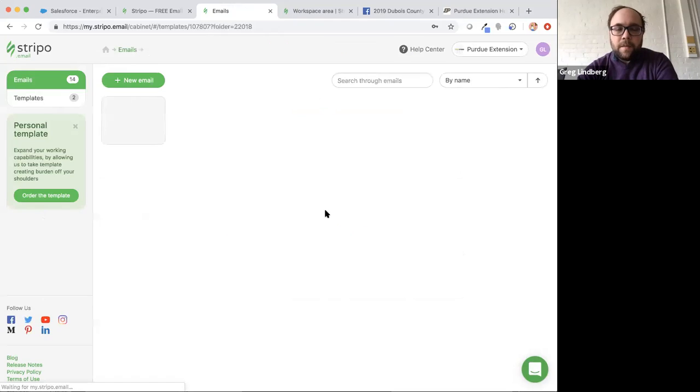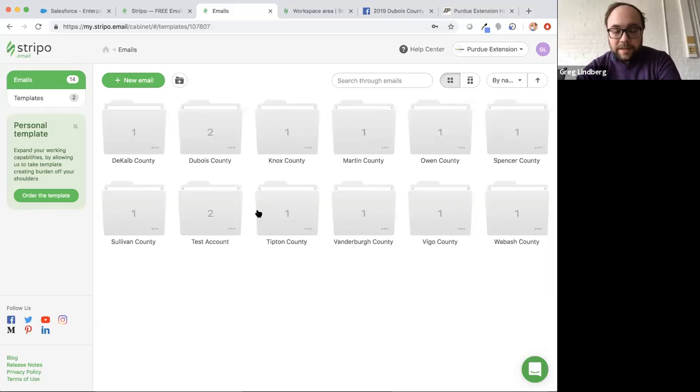Now if I go back, a big question that we've had so far from some of the people, like Diane in Du Bois County, that have started using this are these folders. Anyone can get into them right now, but I'm looking at ways that we can lock them. I definitely understand that could be worrisome, that somebody might go into your folder and change your template in some way, and that's going to be bad for you. Until we get that so it can be a locked folder for you, I hope that nobody tries to do that.